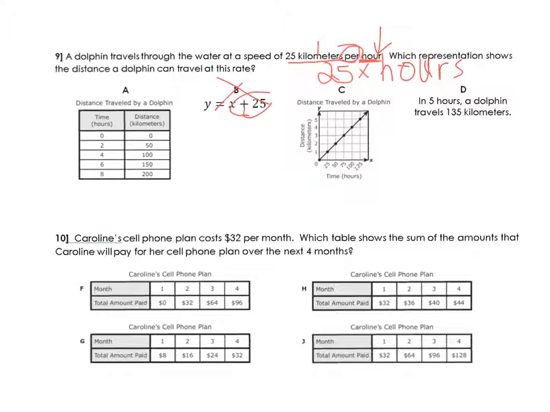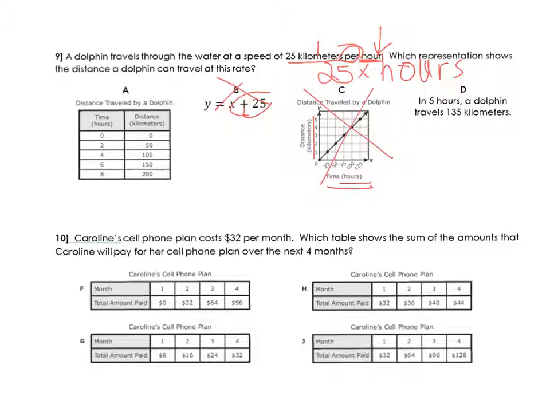Okay, so this is telling me 25 hours for 1 kilometer. So that's backwards. So C is not correct. So that leaves A or D. So I need to check the numbers and see which one is multiplying by 25.